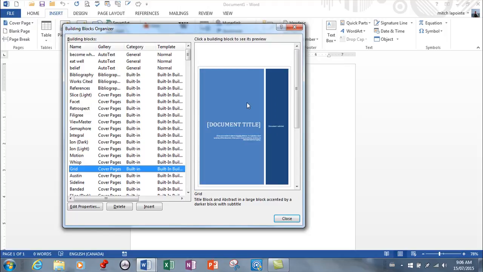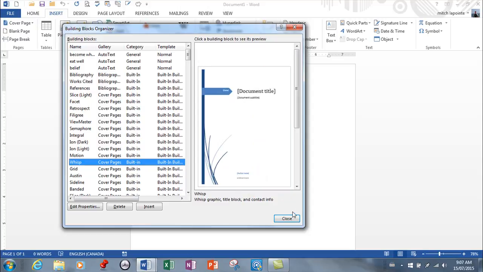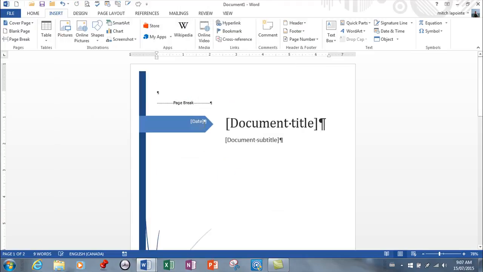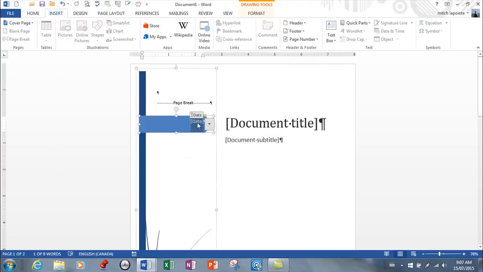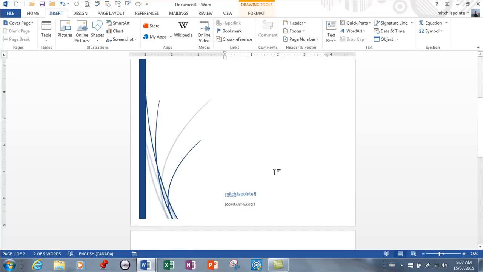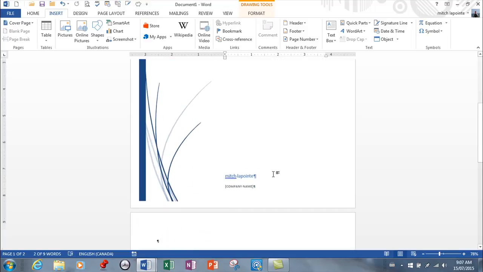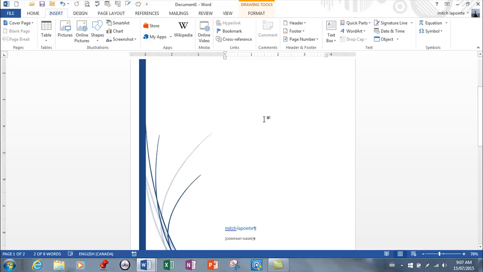Now, the document title and information that comes in will be based on whatever you did in your properties. So if you haven't set up your document properties, you may want to do so before you do this, and then your title will come in and whatever pertinent information, or you can simply insert this, and then all of this, you don't have to put a date in there, right? You really don't. You can just type whatever you want. You can type whatever title. If you don't want a subtitle, you can delete that. It just gives you a nice, easy start to your page without having to put in a whole bunch of thought. So that's how you can insert a cover page quickly and easily.